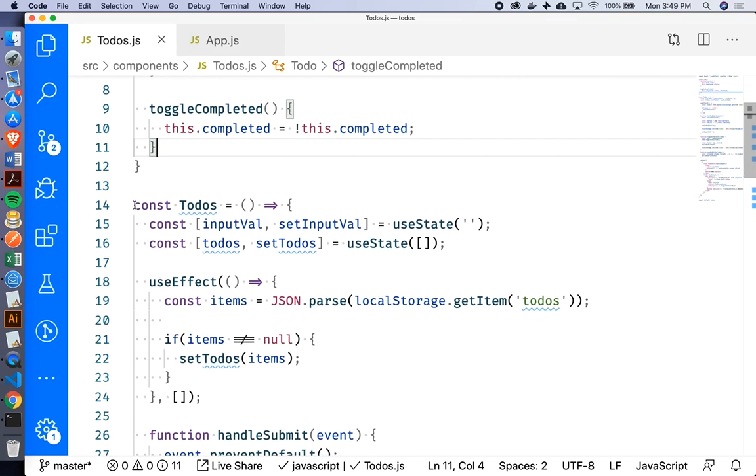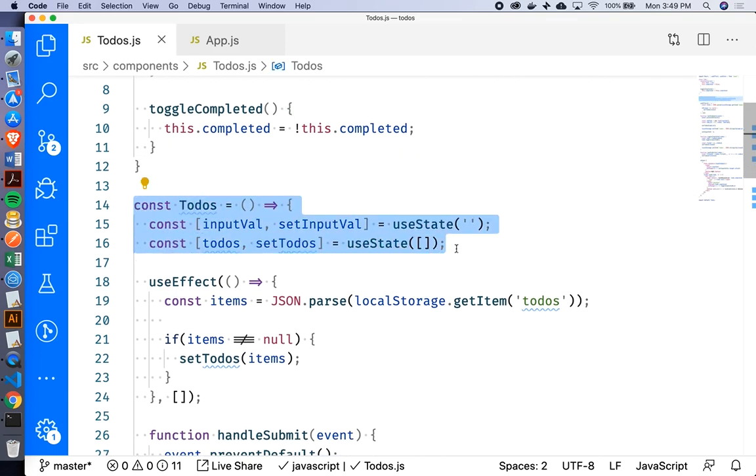Give me the first few lines of this to-dos here, 14 through 16. You're creating the variable called to-dos and you're setting it to a function. Excellent. The function destructures the state into input val and set input val.